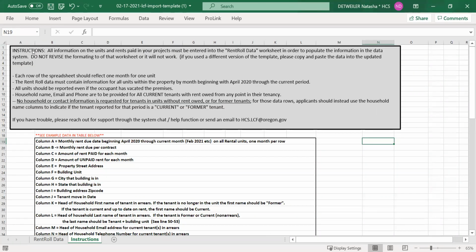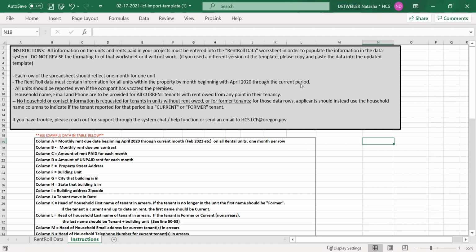At the top here are some instructions for this. Again, not revising the sheet. You want to have it so that each row of the spreadsheet is reflecting one month for one unit. The rent roll data must contain all units going back to April 2020 through the current period.